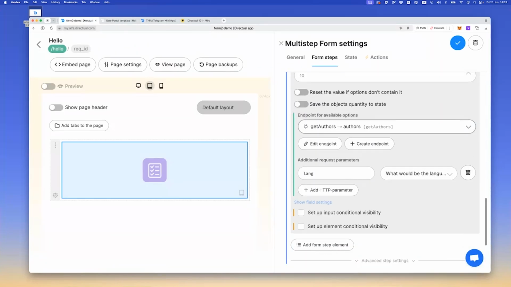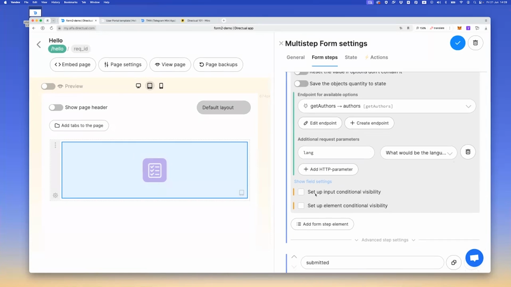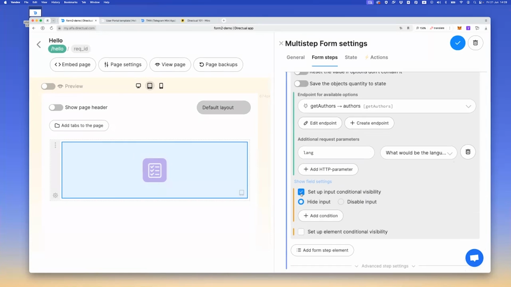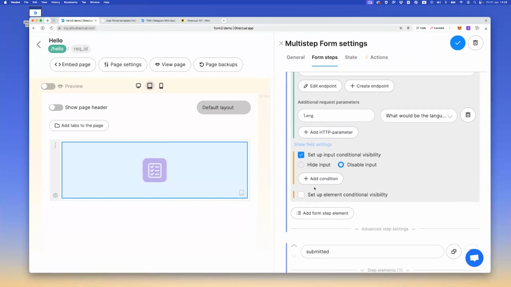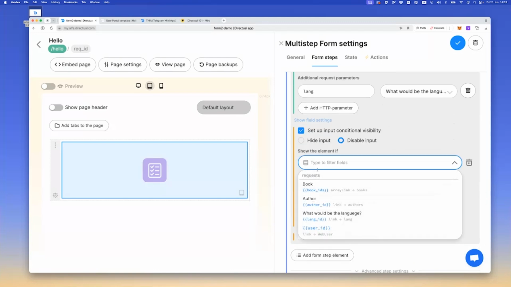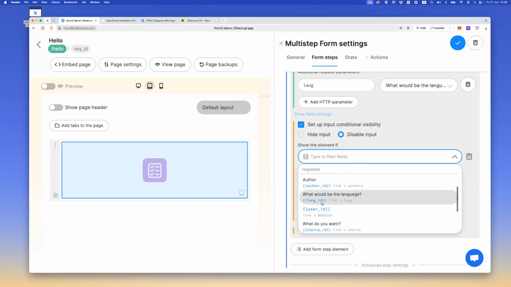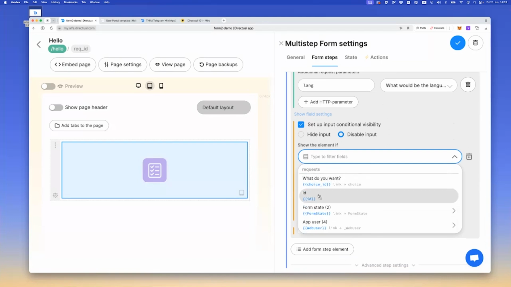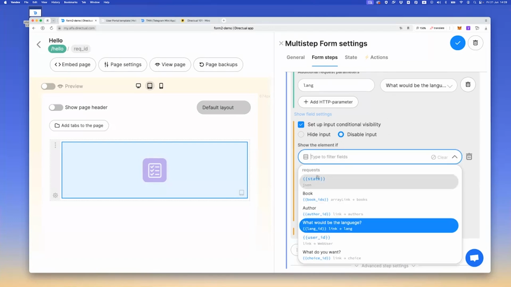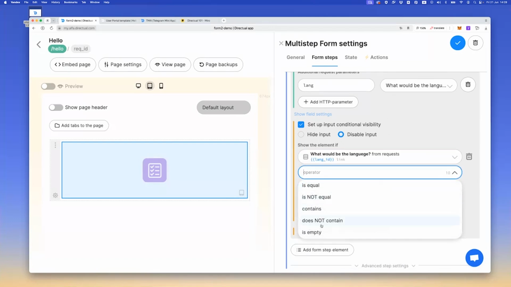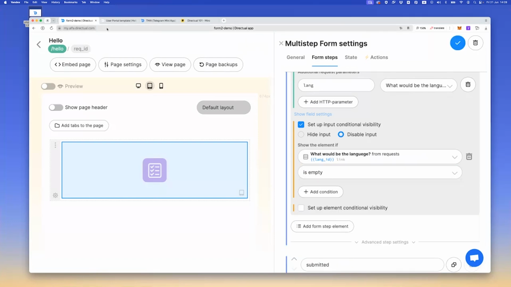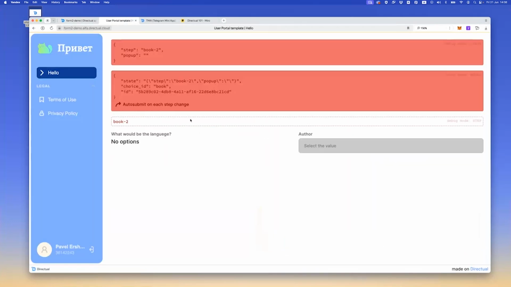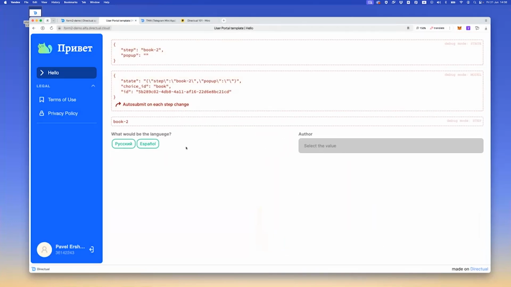It's as simple as disabling the button. So I set up input conditional visibility, disable input if the language, here we are, lang ID is empty. All right, perfect. It works.